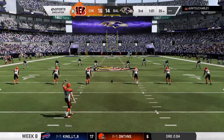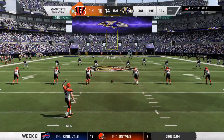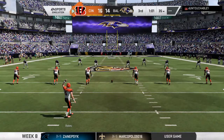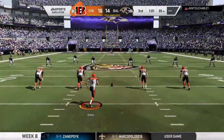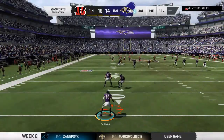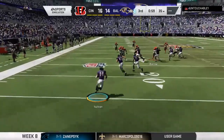So that one is his 3rd of the game. Now, if you're wondering, that's only halfway to his career high as he once had 6 field goals. Brandon, what, 6? Let's hope we don't get that again, please. Okay, can we see a few touchdowns here and there? That'd be nice. This will be fielded at the 8.